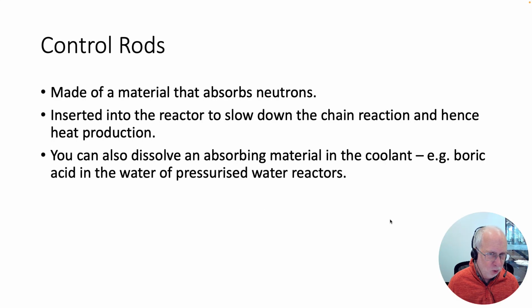And then finally you need control rods to keep the reaction just at the edge of being a chain reaction so it doesn't run away and melt everything or just fade away to nothing. So normally you have rods that you can lower into or withdraw from the reactor vessel made of material that absorbs neutrons. It slows down the chain reaction, and you'd adjust how far these are inserted to keep the chain reaction just chugging along at the edge of being a runaway to get you a decent amount of energy without getting too hot.